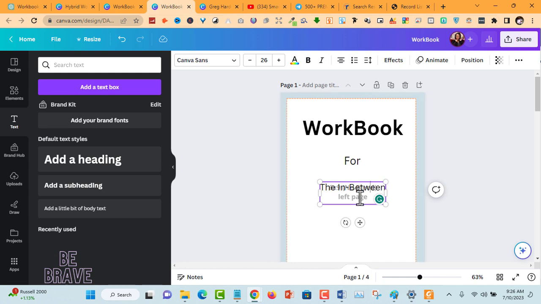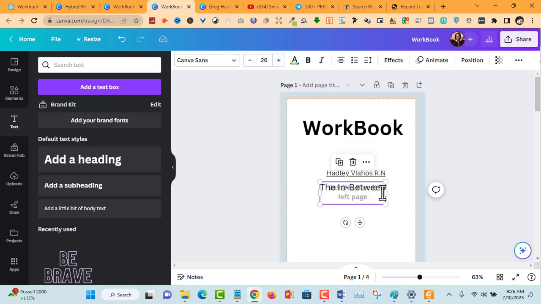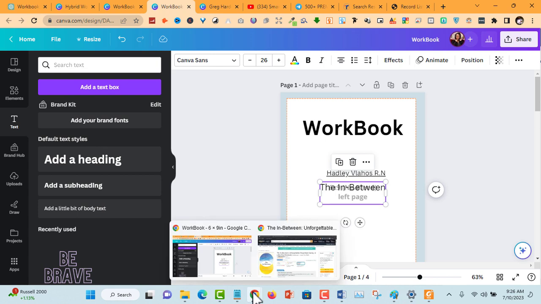So I'll just duplicate this, paste the name of the author there. Workbook for. You can reduce the size, so it will not be like 20. Then this is the title of the book. For name of the author, in between, name of the author, in between.